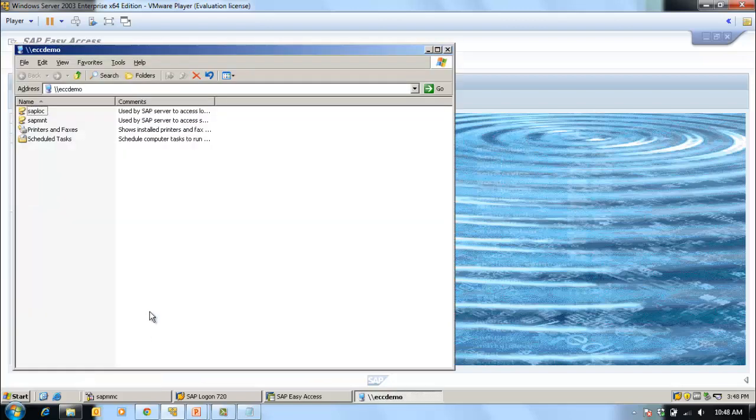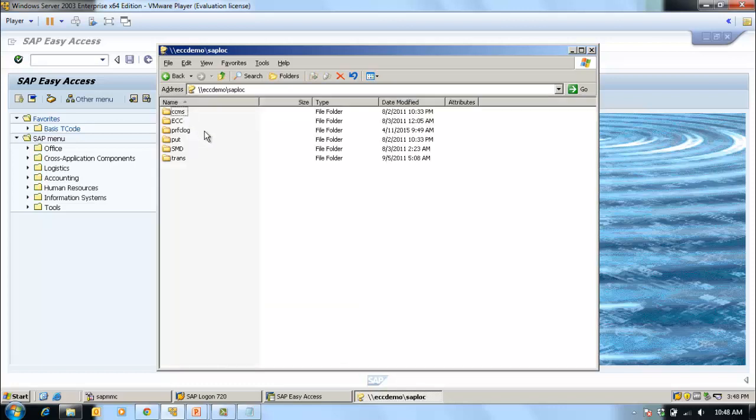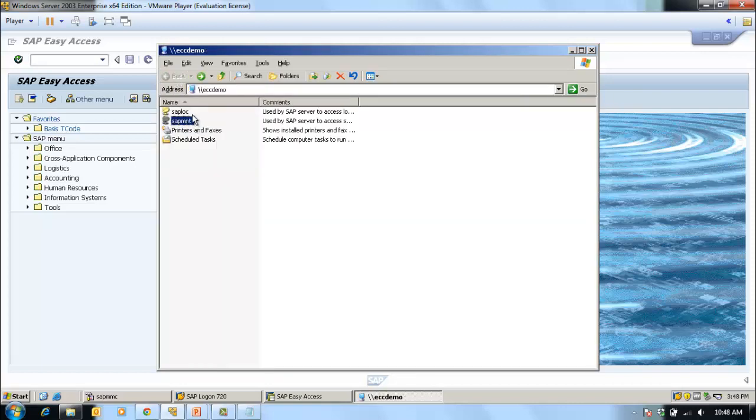If I say okay, you can see we have two shares. By default, when you install the SAP system, the installer will create these shared folders. If I double click here, it comes to the same folder which we have browsed through before, both SAPMNT and SAPLOG.